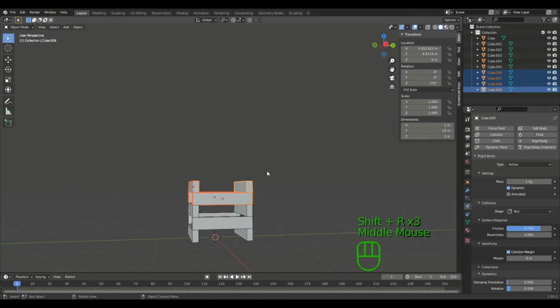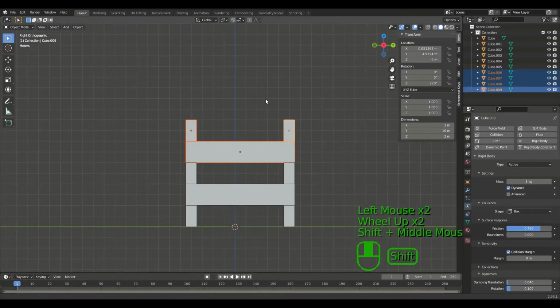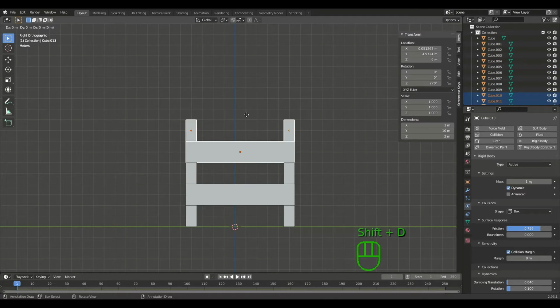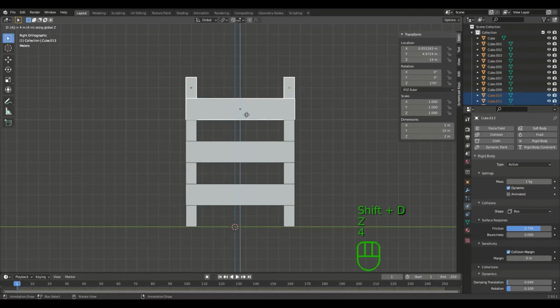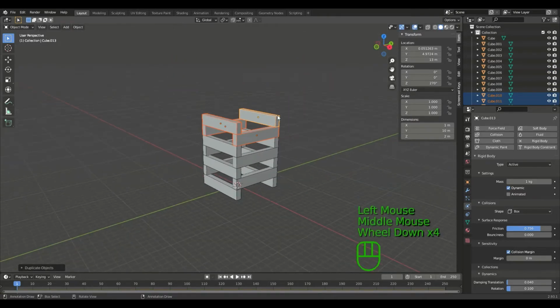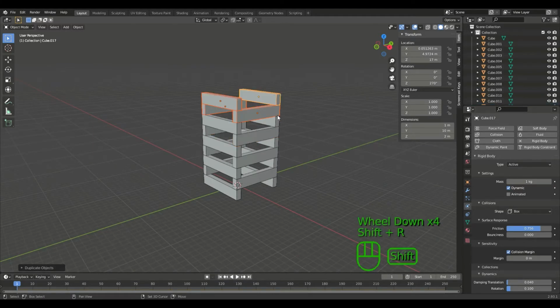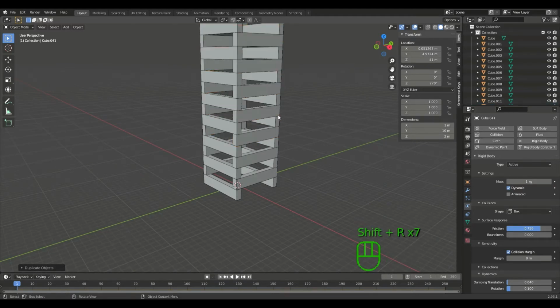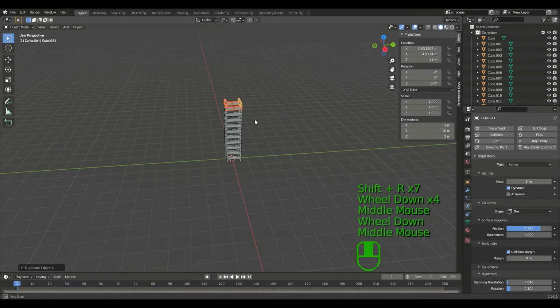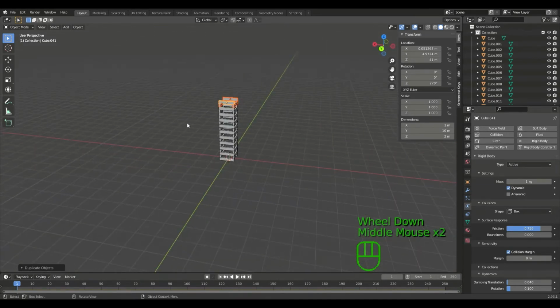Okay, I will have to do it again. So, select these, Shift D, Z, 4. Now, you can press Shift R as many times as you want until the tower is decently tall.